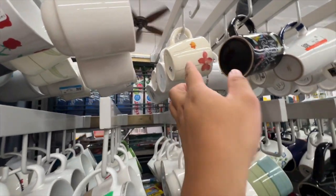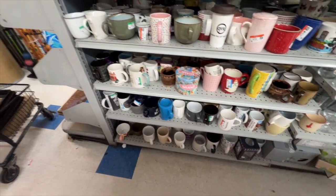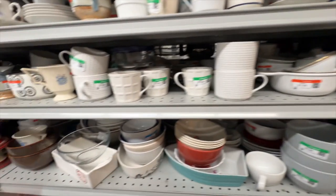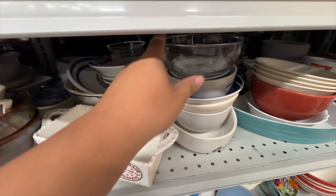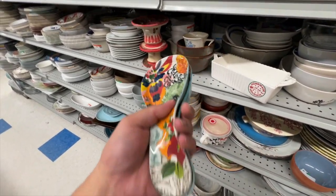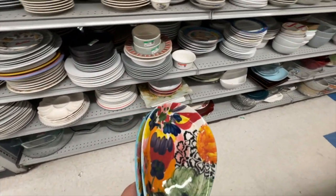These are pretty — it's like a watercolor flower type thing. This looks like Anthropologie, but it's not. How cute, look at that little bear. I need a bear hug. Look at the plates and stuff — anything like Anthro or Crate and Barrel. Oh, this is cute — wait, for the holidays. It's fun. Mud pie makes cute stuff. This looks like Anthropologie — oh, it is! $2.99. These are cute little spoon rests. These are good gifts. You always need a spoon rest.